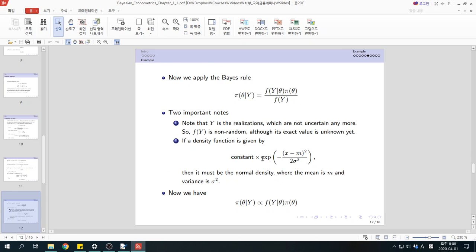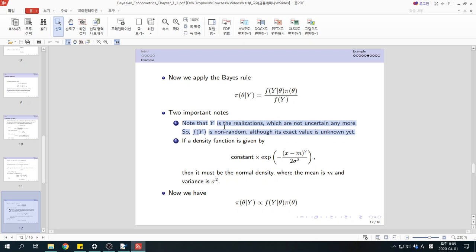So we are going to derive the kernel, which is subject to the random variable. In this case, we are going to derive the kernel of theta. Instead, we are going to disregard the constant term. This is our goal. Once we derive the kernel, then we will be able to figure out the distribution of theta from its density function.